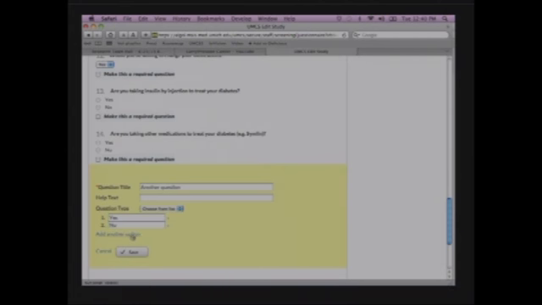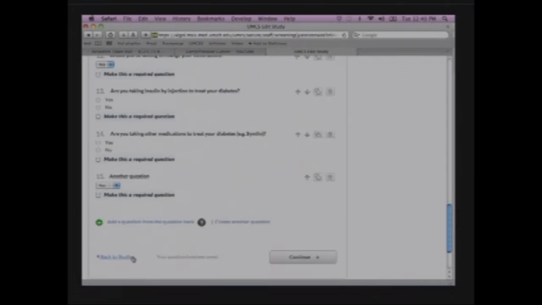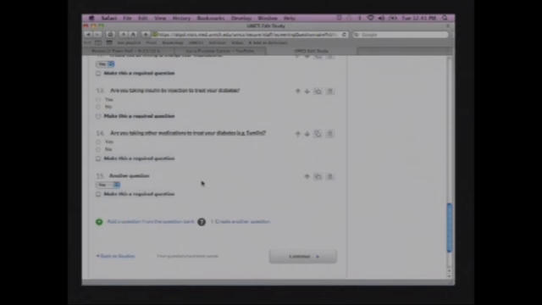And then also add another one. That's it. Your question is created. Again, you can also make it required if you want to. But we really think that this is going to bring up some interesting ways of dealing with participants.